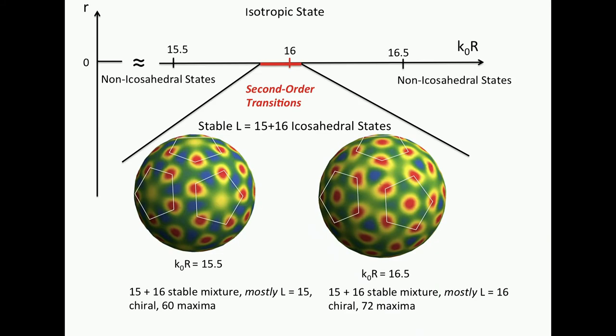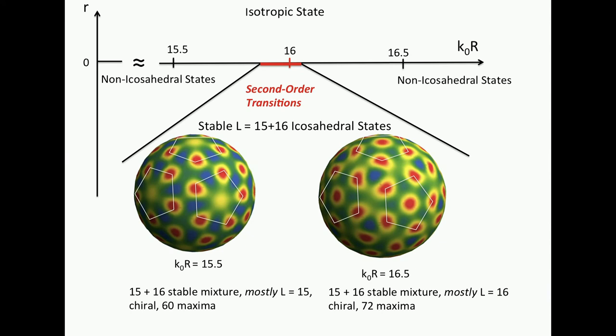However, and this is all done by my friends, my colleagues. I didn't do it. We did an extensive numerical study of the Landau theory. For L equals 15, it's non-icosahedral, D5 and other stuff. For L equals 16, it's non-icosahedral, other stuff. But magically, remarkably, in this intervening region where they talk to each other, somehow these two unstable states interfere constructively and stabilize the icosahedral state, which now appear as mixtures of different L.